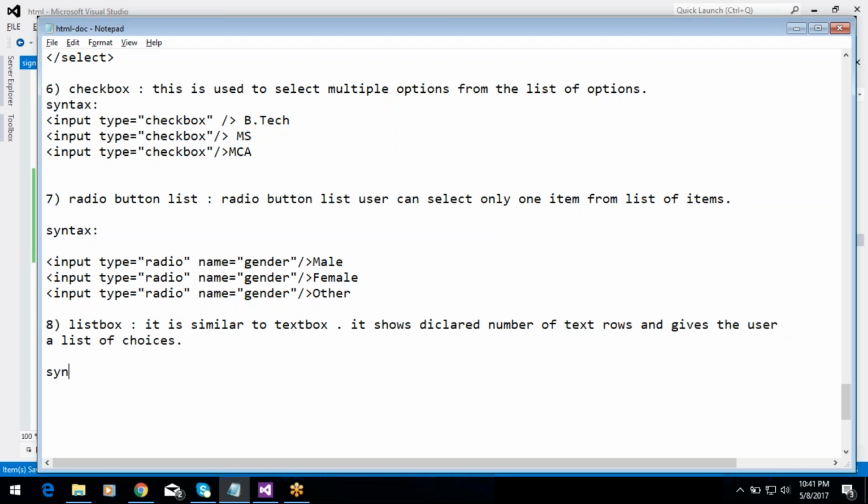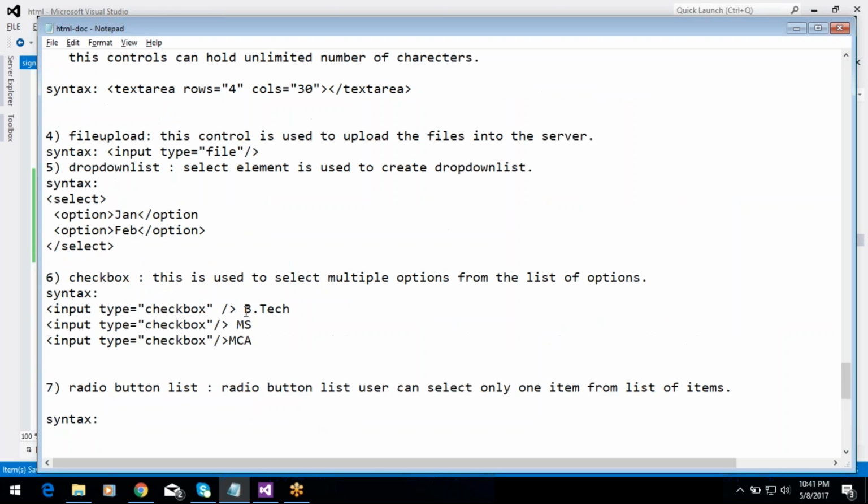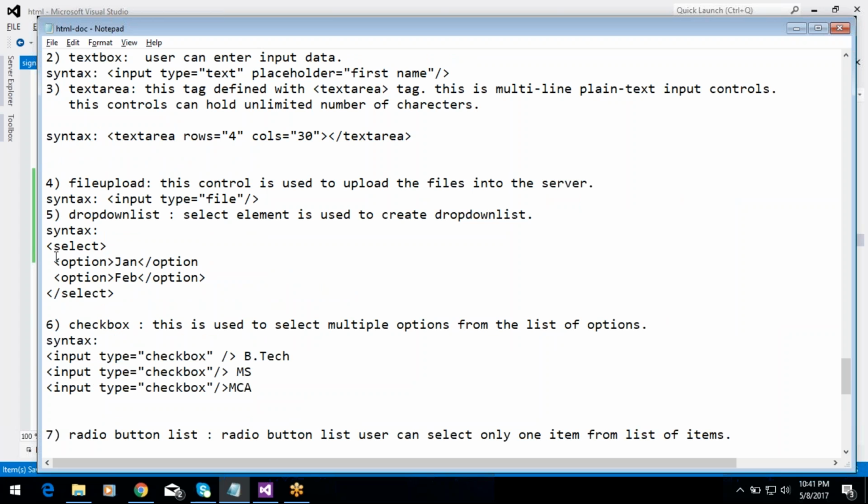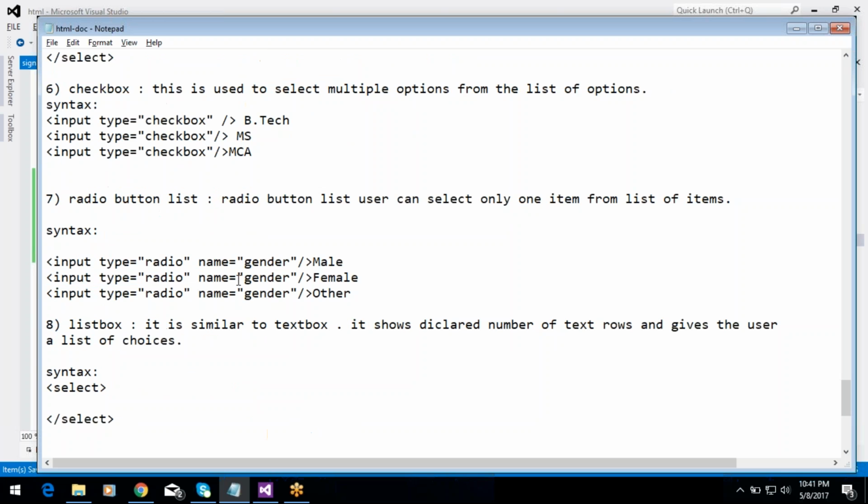Okay, so syntax. Same as select, same as drop down list. So like this we can take the options.